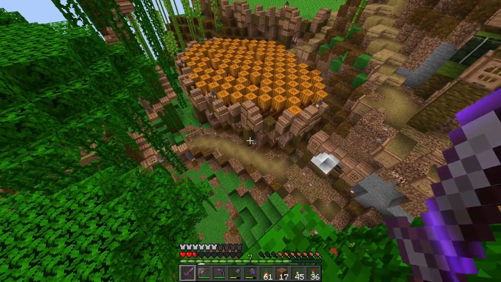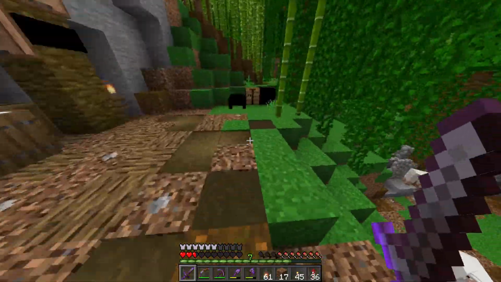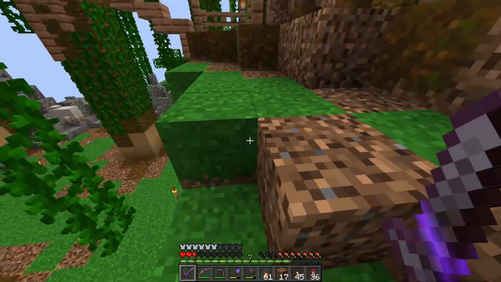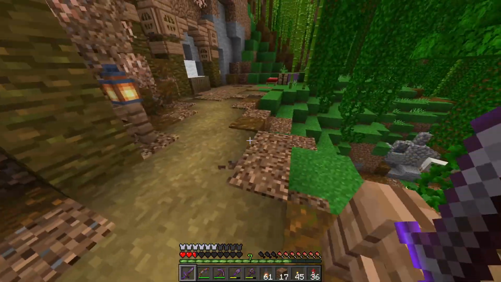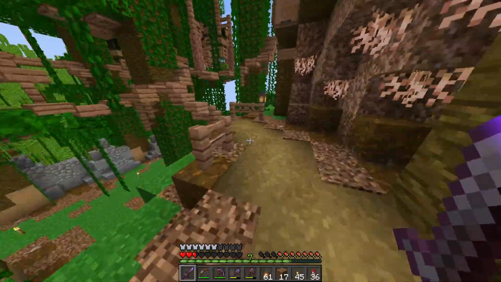So I don't really know what to do, because I don't really want to pull what I did in Turtle Keep, which is just make the entirety of everything podzol to make it look better, because that doesn't make as much sense for Parrot Keep, and I want to try and do something different. So I'm going to keep working on this a little bit.